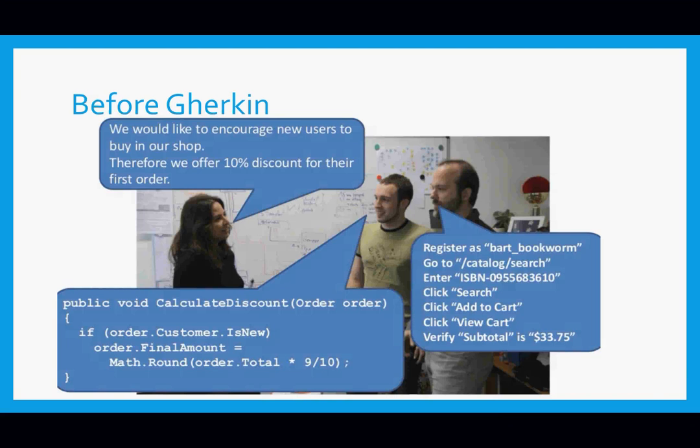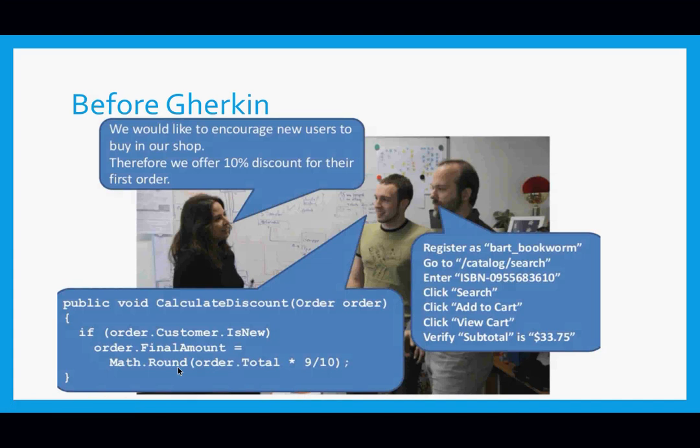Go to this catalog/search, even after you've registered, then enter what you want to enter, the book number. Then click on search, add to catalog. Then you should also be able to see the subtotal, which is basically with the discount. That's what you will write in your test script. Then developers, or an automation tester, with SpecFlow, or not SpecFlow this time around, maybe plain Selenium, or with a unit test, will just convert it into this part of the code.